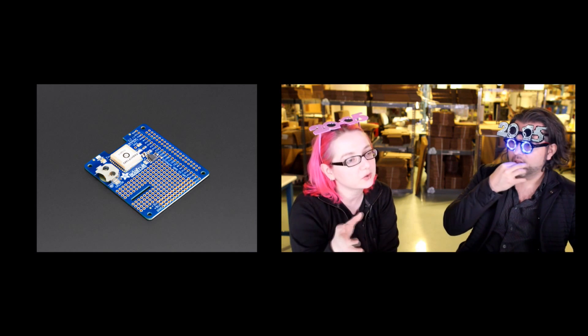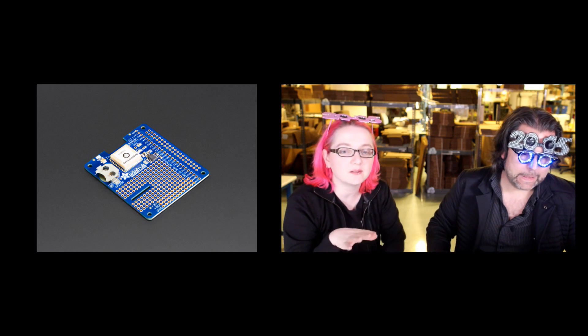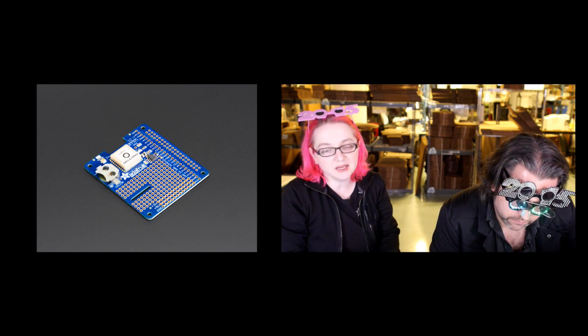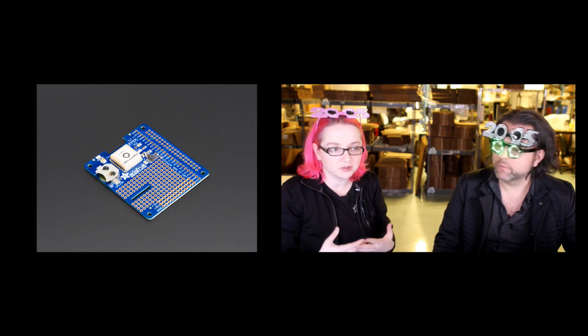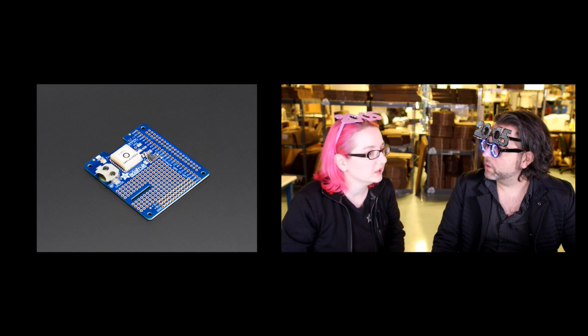We already had a code example for using it with a Raspberry Pi using our breakout board, but this HAT is quite nice because it just plugs right on, and there are slots to pull out cables if you want. You can attach an external antenna if you'd like. There's also a real-time clock built in, and it has the EEPROM for the HAT. We're slowly taking all of our most popular shields and breakouts and turning them into HATs — this is I think the third in the HAT store.